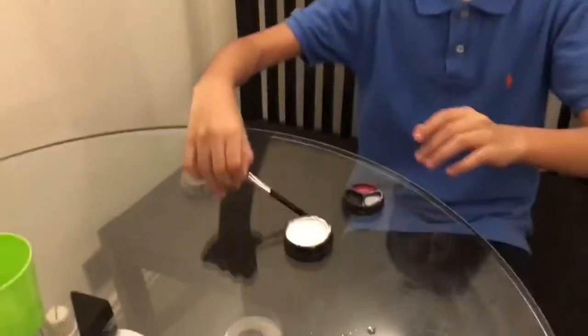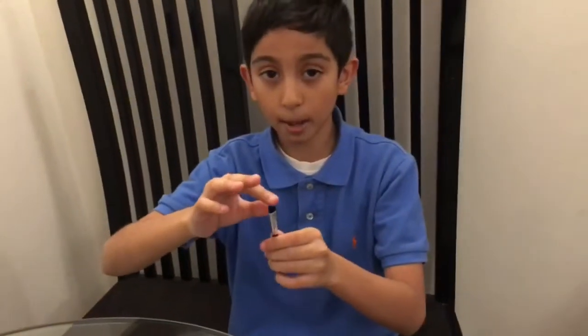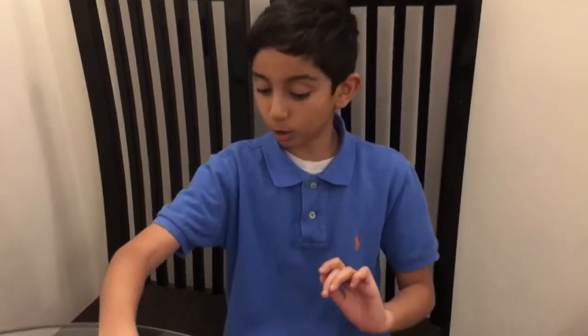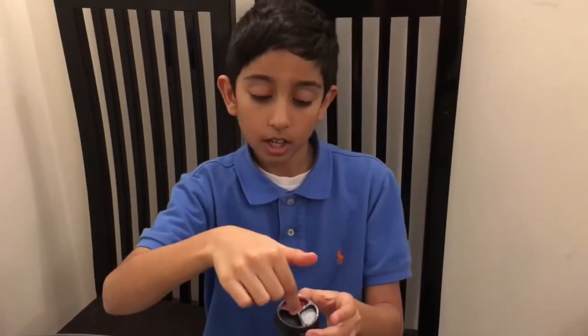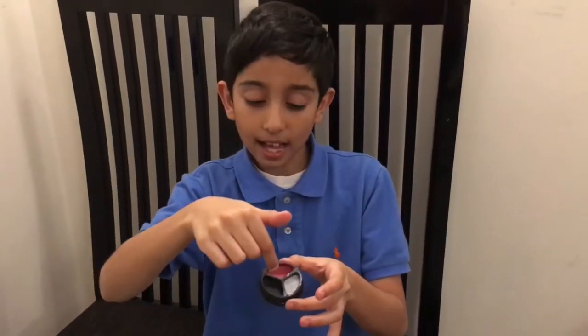Okay, let me just show you what I've got here. I've got a nice paintbrush, and some white paint, and then we've got these paints. We've got some grayish kind of white color and a black and a red. We need the red for, you know how the Joker has this massive mouth, so we need some of the red for that. So yeah, let's get straight into this.